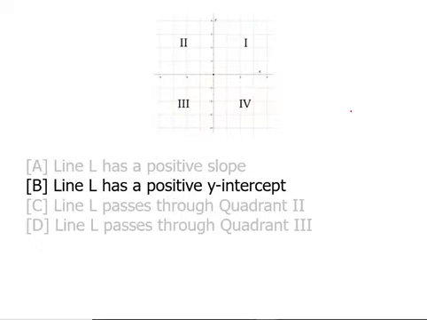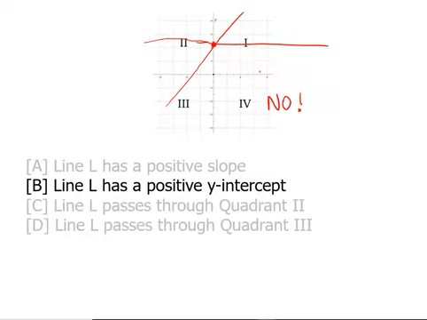Now let's look at the second one. It has a positive y-intercept. So we don't know where, but somewhere on the positive y-axis it has an intercept. Well, we know it has a non-negative slope. So either it has a 0 slope, pretend that's a horizontal line, or it has a positive slope. And notice if it has a positive slope and a positive y-intercept, it never goes through quadrant 4. So in both cases, we can give a definitive no. If it has a non-negative slope and a positive y-intercept, it definitely does not go through quadrant 4. So this actually gives us sufficient information. And so this is going to be one of the correct answers.